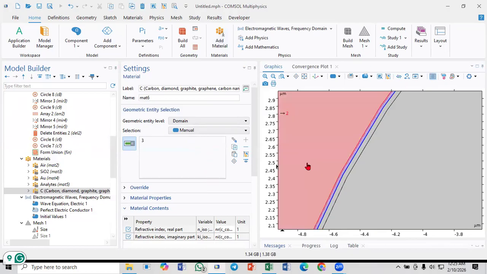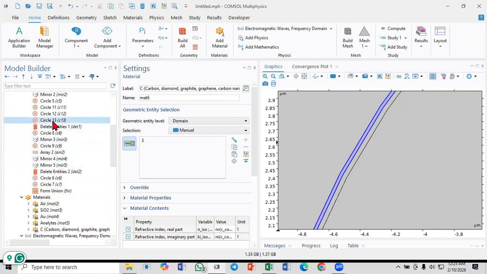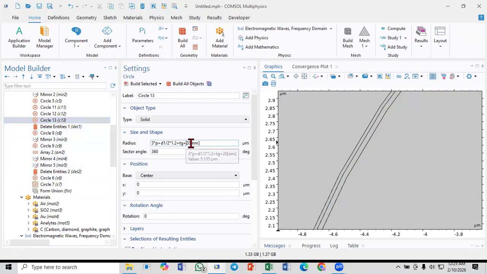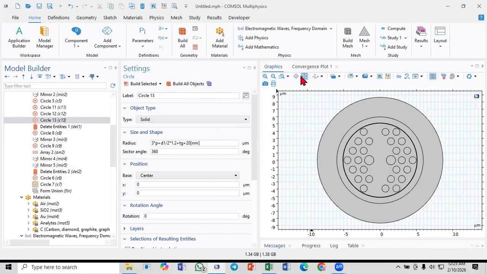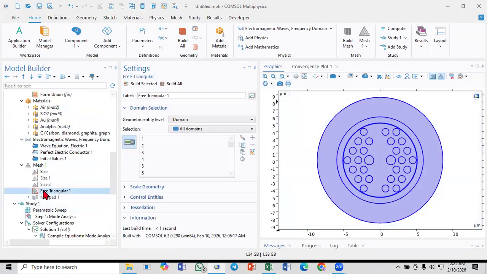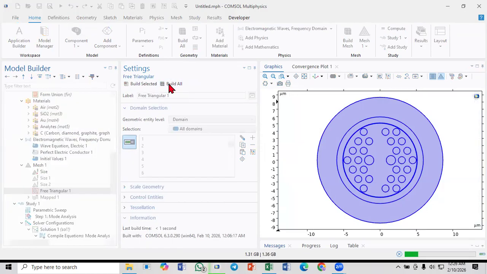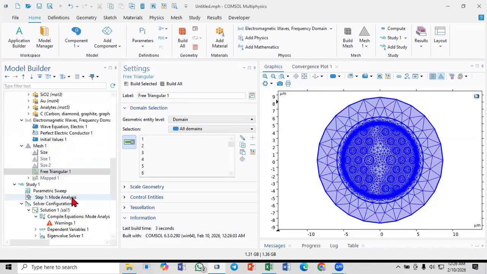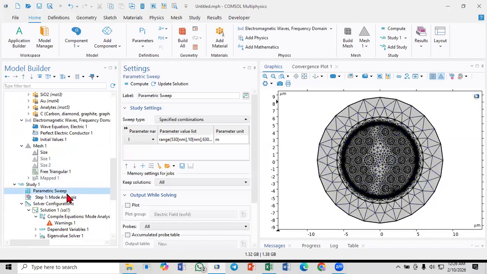So we are adding graphene on the top of the gold right now. In another case, maybe we can add graphene on the bottom of the gold. We don't know the optimal thickness of graphene. We just add 20 nanometer thick graphene. Maybe the optimal graphene thickness could be 10 nanometer or 13 nanometer. We don't know, so for now we just add 20 nanometer graphene.